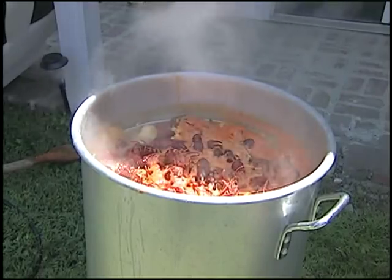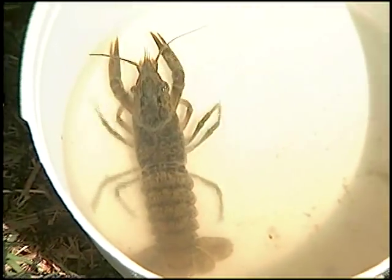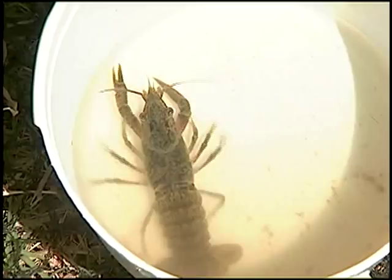And it gets better. With the traditional crawfish, a lot of the weight that you're paying for is in the claws and in the head. This animal has a larger proportion of tail to the rest of its body, and the claws are fairly small, so you get a little more bang for your buck.